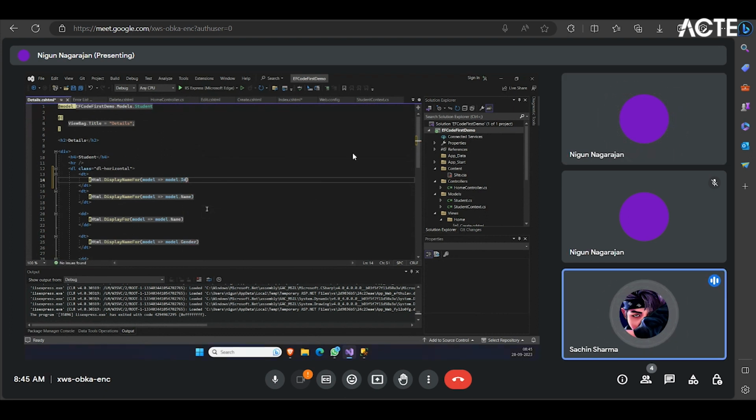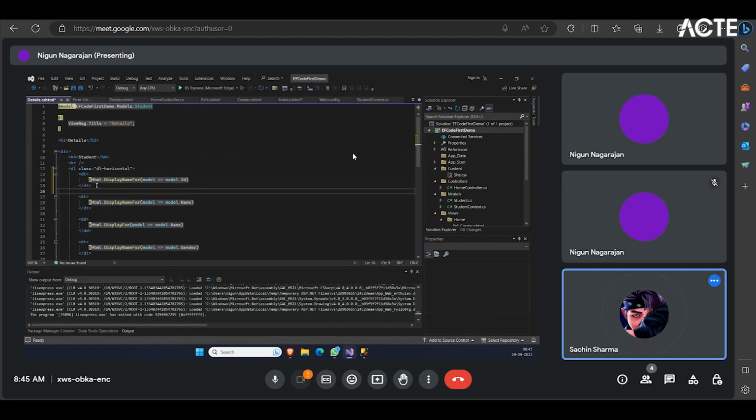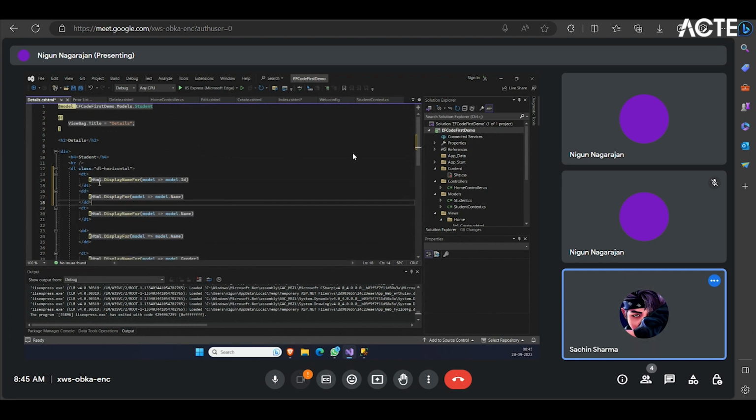Also choose this from line 20 to 22. Copy this. Press enter after line 15. Paste it and also make it for ID.